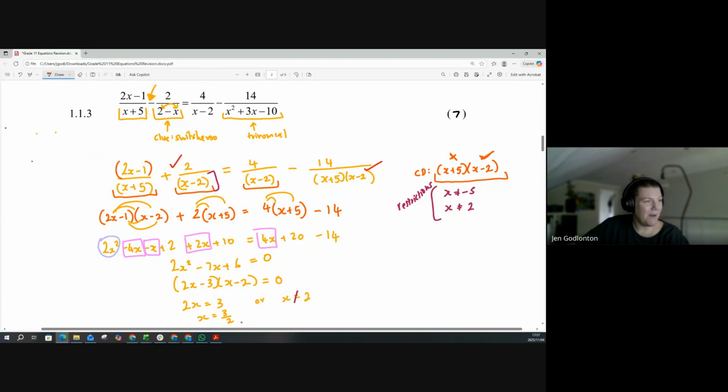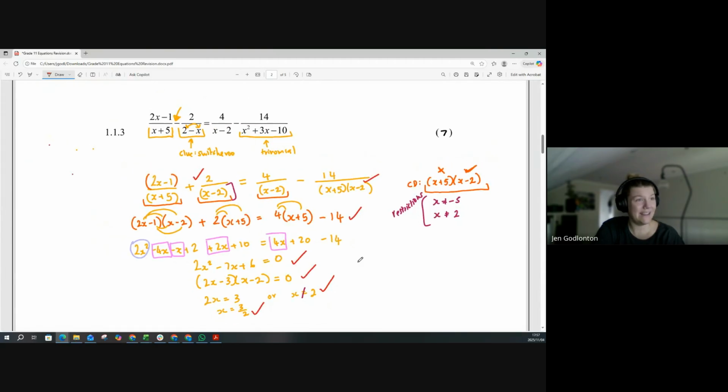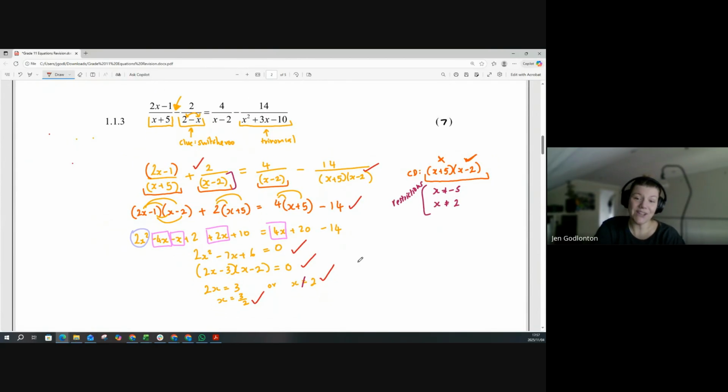So you would get a mark for getting your denominator multiplied out the way you need it, a mark for getting to your standard form, a mark for factorizing again, a mark for the 3 over 2, and a mark for saying it's not equal to 2. And that is your 7 marks for that giant question. Five is better than none. And that is why we do these questions, so that you've seen them, and then when they come up in your exam, you're like, oh, I know what to do. I'm not stressed.